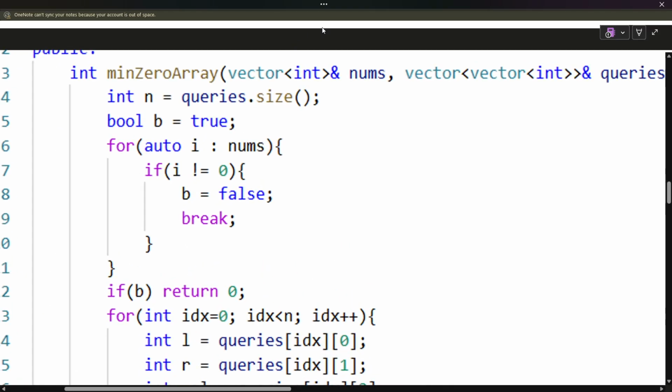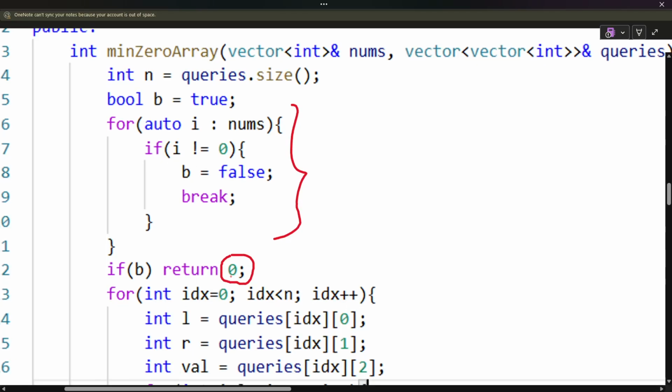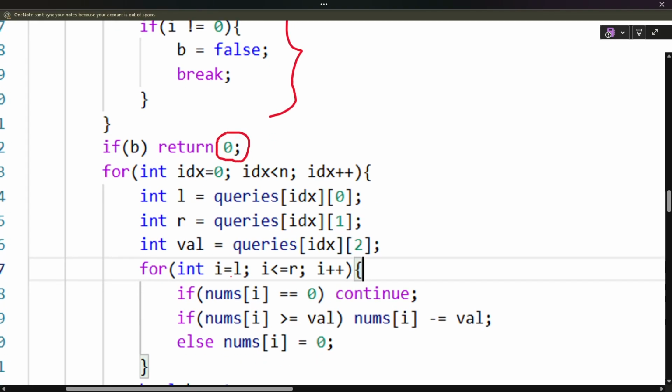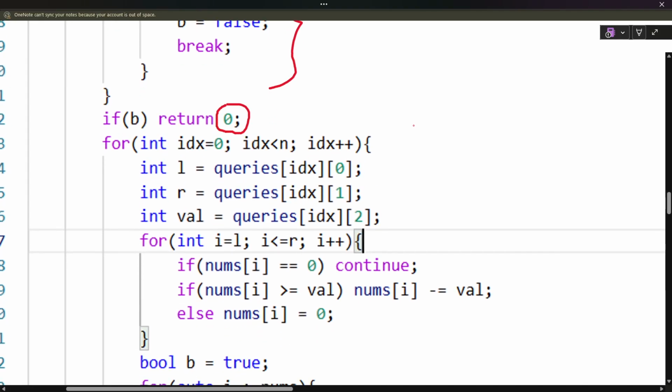If all the elements in nums are already 0, we return 0. We are checking that, because then we don't have to process any query. And here you can see we are processing the queries.